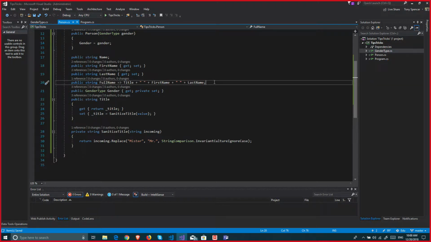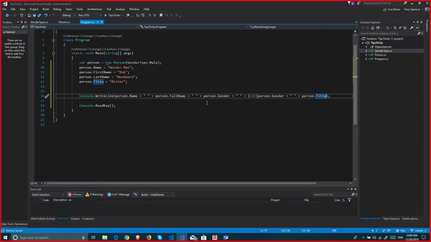If we use the fat arrow, it's the same as doing the curly brace, get, another curly brace, the return, and all of that. But we can remove the curly braces, remove the get, and simplify it so it looks a little bit cleaner. So now if we run our program, we don't need to add the person title on the end here, because we're already picking that up.